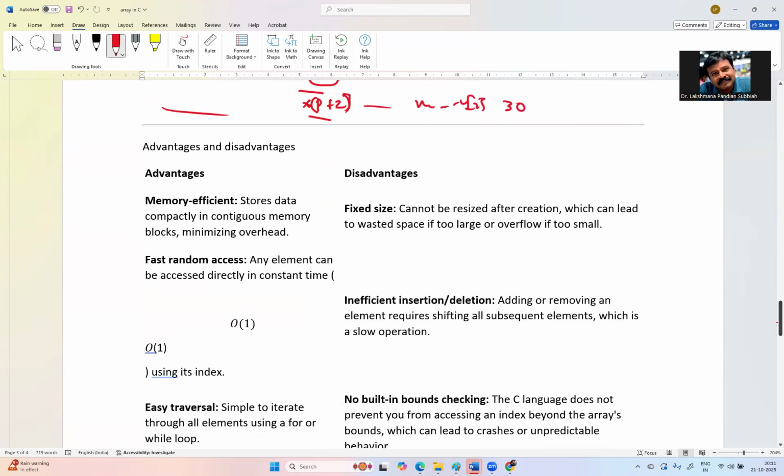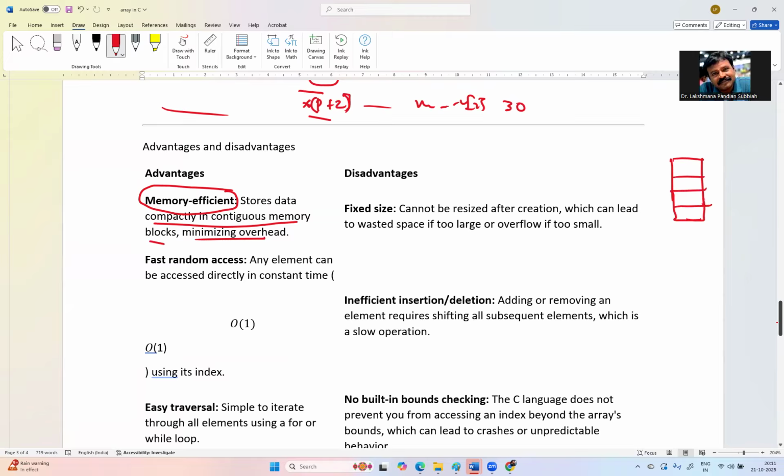Right. Now, what is the advantage of an array? Array is memory efficient. We have consecutive memory stored, and no other information is there. It stores the elements compactly in a contiguous memory block, minimizing the overhead. So there is one array with the size of the elements, and we store them consecutively.